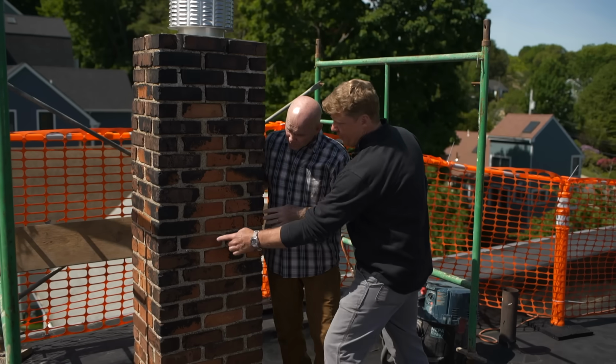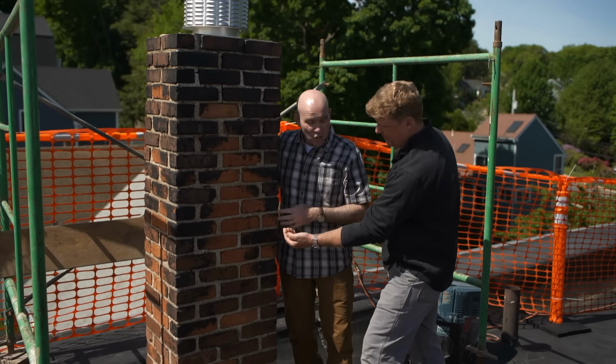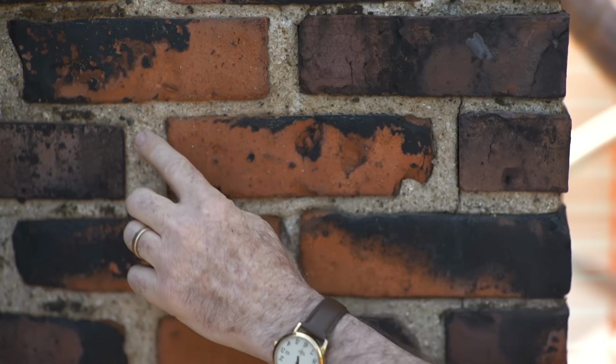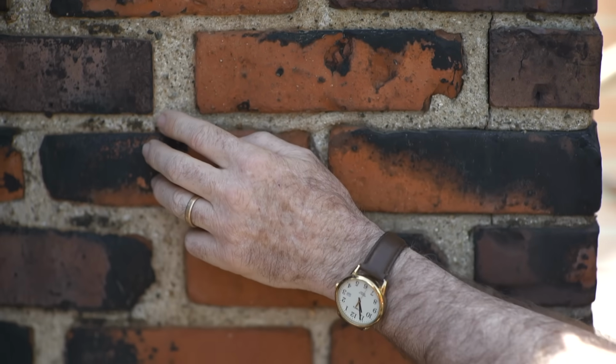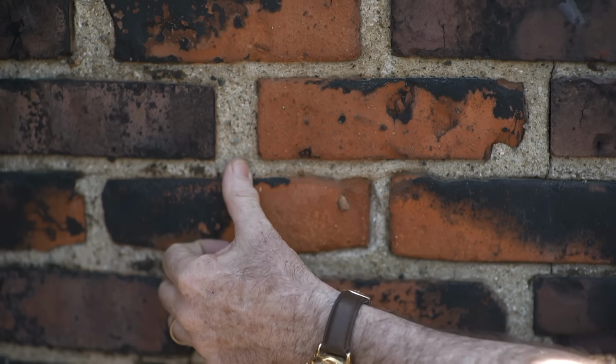When you dragged your finger across some of this, I saw some of this aggregate fall out. What does that tell you? So that tells me this is the original mortar and it's very aged. When we use our jointer, we call it a slick. That seals that mortar.